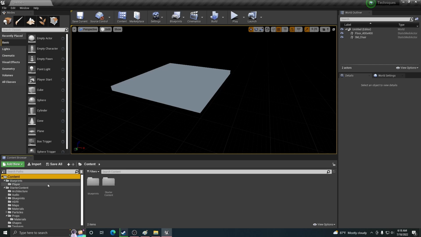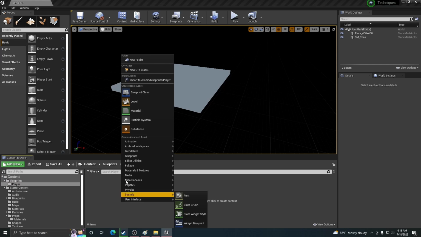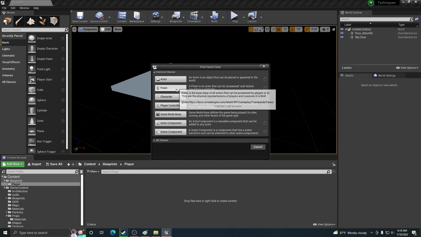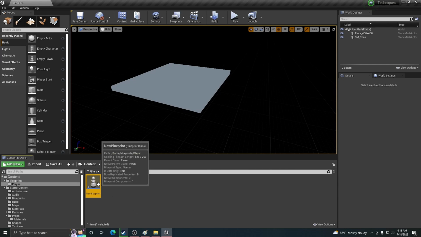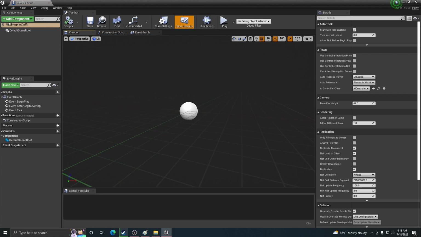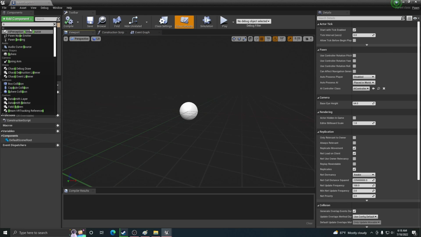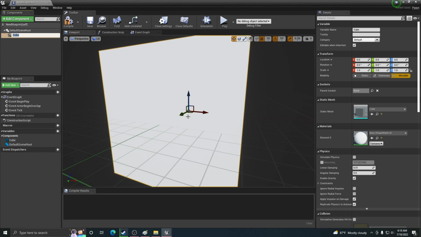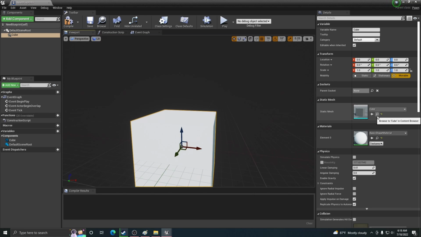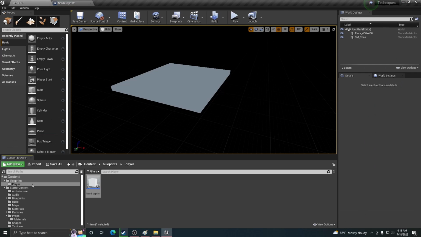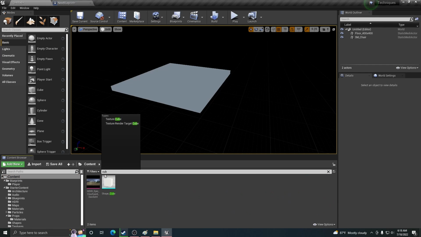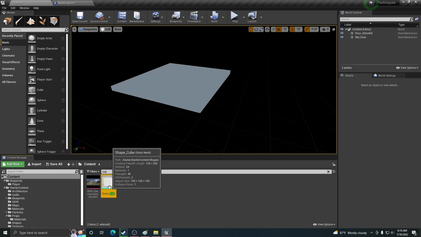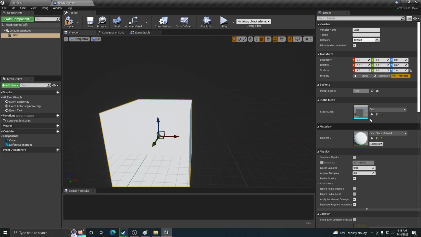If you want to access Unreal Engine's full content of hidden files in here, you can go to any blueprint. So let's say we're gonna make a pawn, but you can work with an actor. And you're gonna say cube, and when you put it on, you're gonna see it spawns the cube in here. When you click the magnifying glass, it'll show you where it is. But if you look over here and we type cube, you don't really see it like that one. Its path is way different than the path that's here.